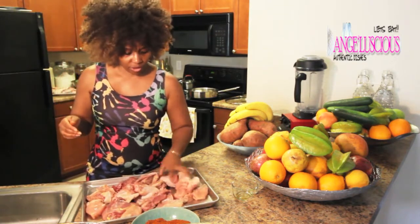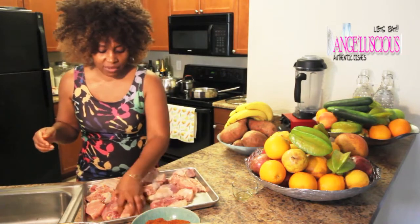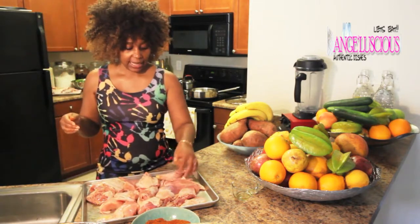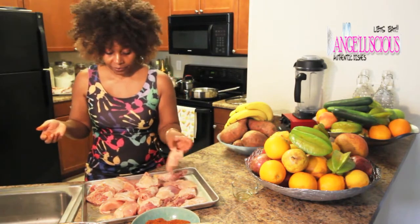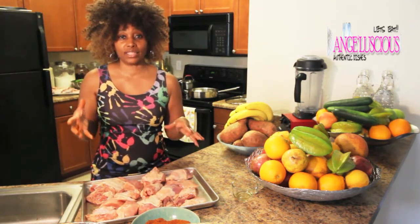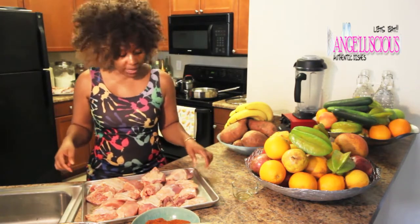Sometimes you season your meat, you put it in the refrigerator, or you have it marinating overnight, and then when you're ready to cook it, there's a whole bunch of water. Actually, I missed one step. Before I did this, I washed it in vinegar and water, just like it states in the book. It's an island thing, I think. I washed it, and then I towel dried the chicken, because I hate when you have chicken sitting and you just season it right away. There's a whole lot of water in there, and I don't need any water.